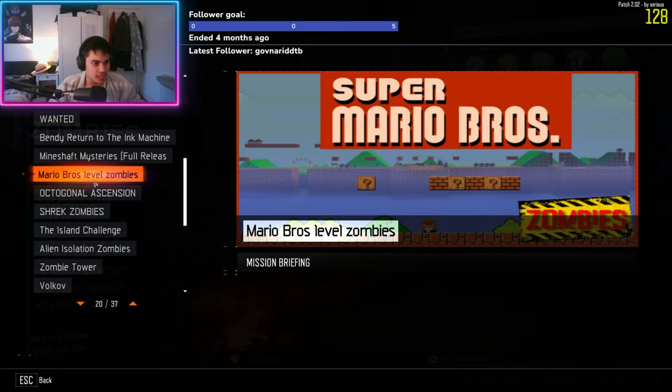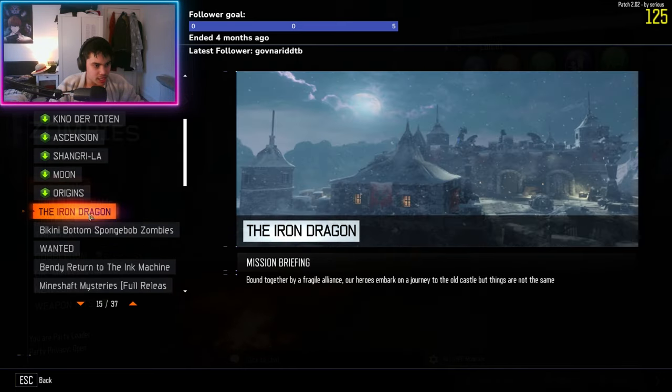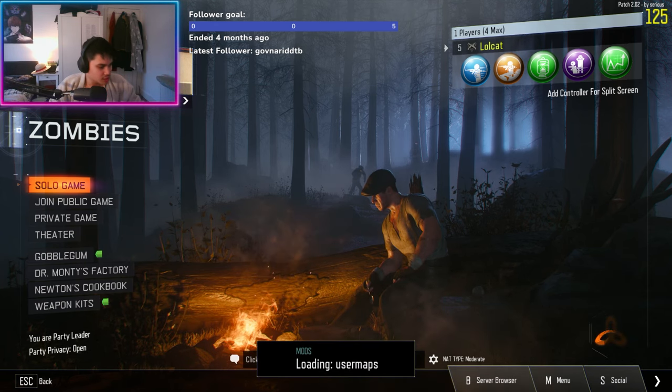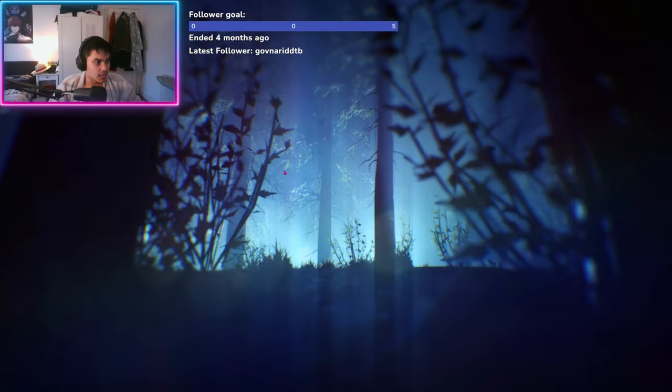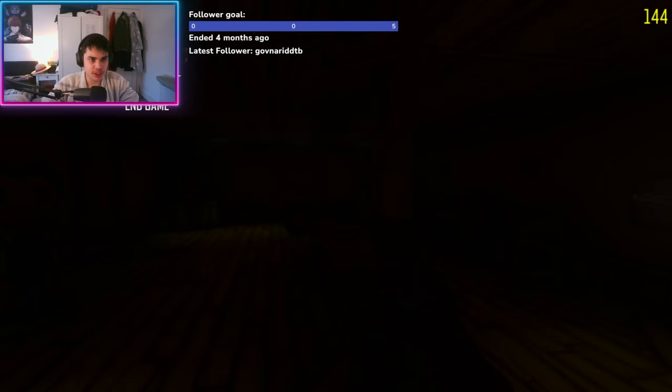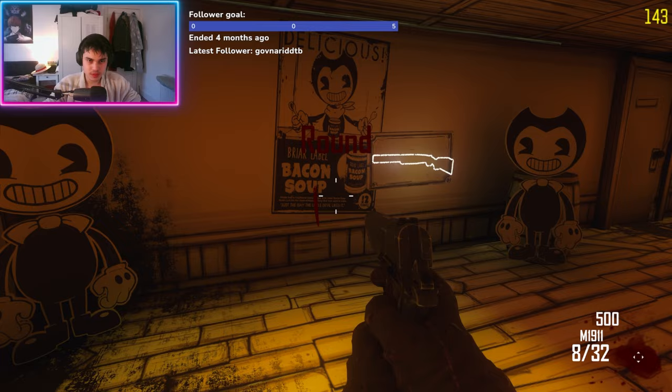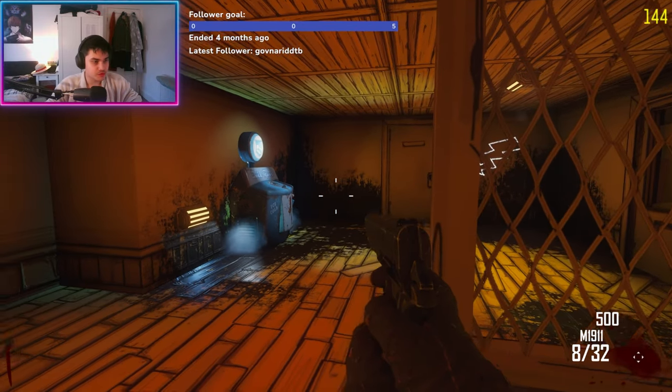Yeah, welcome everybody. Today we're going to be checking out the Bendy and the Ink Machine custom zombies map. It's going to be epic. I'm going to turn off my Spotify because that's 100% going to get me a copyright claim. But yeah, here we go. All right, here we go, chat. I don't know how difficult this map is going to be or anything, but man, it looks freaking beautiful.